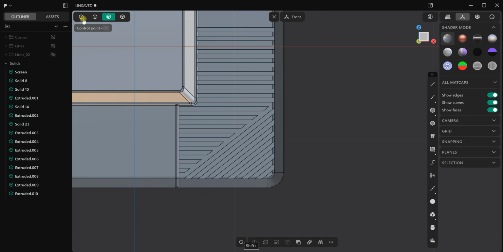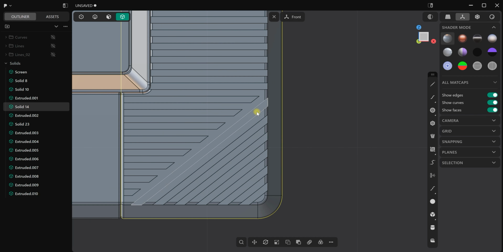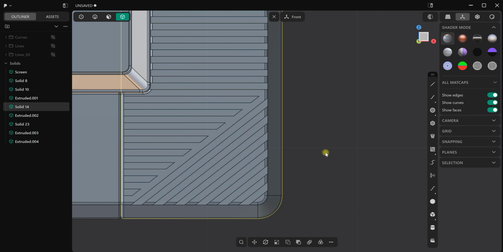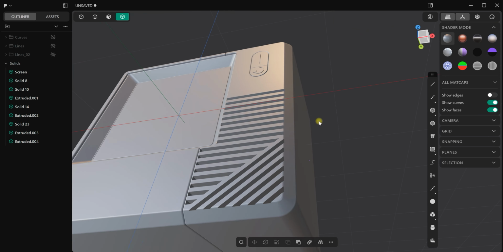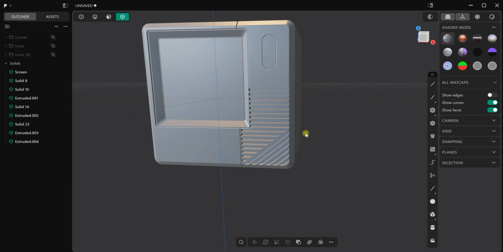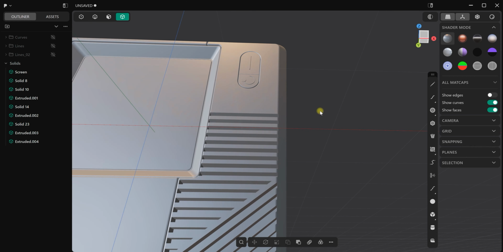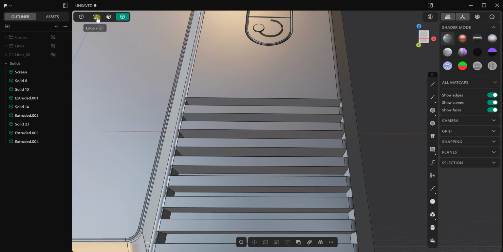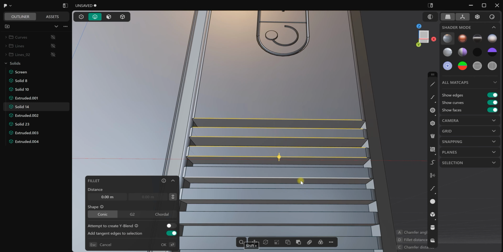In solid mode, click our mesh, then holding Shift, select rectangles one by one, press Q to subtract, OK to confirm. And we got this pattern, beautiful. In edge mode, select the edges and give nice fillets to make it look beautiful.